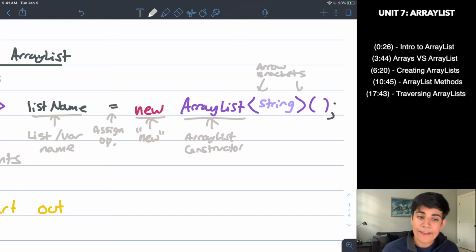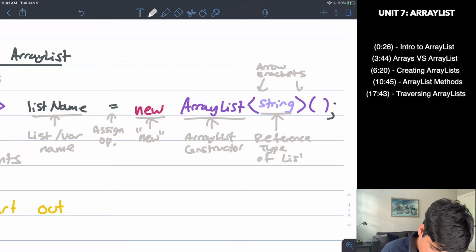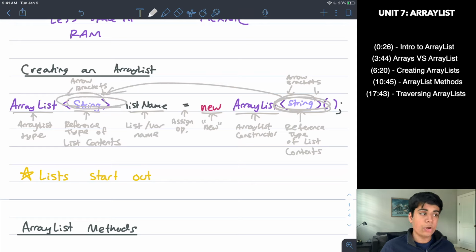And then inside of these arrow brackets, you actually put the reference type of list contents again. The actual type that you put here should match the type that you put over here. They should be the same.